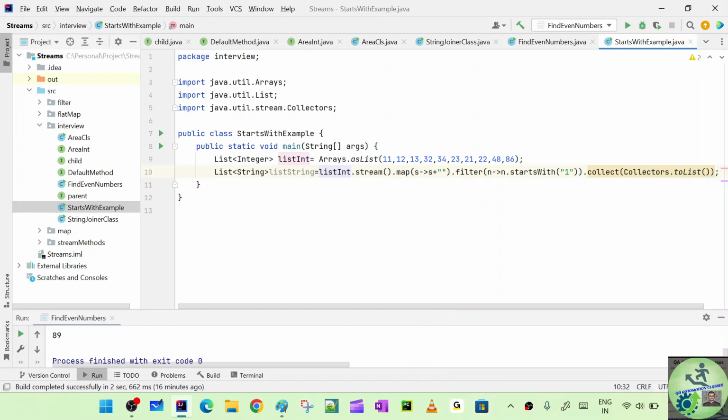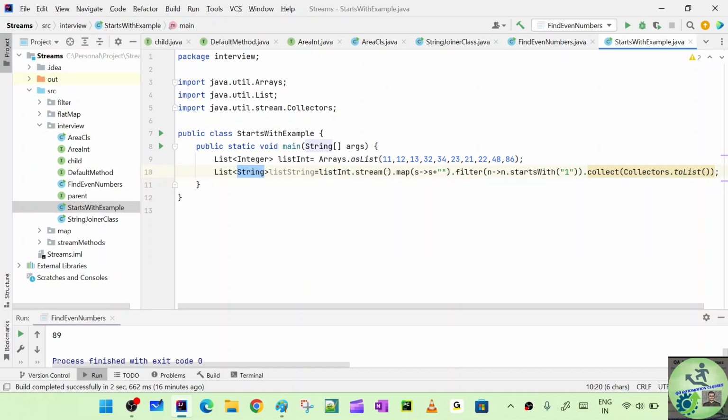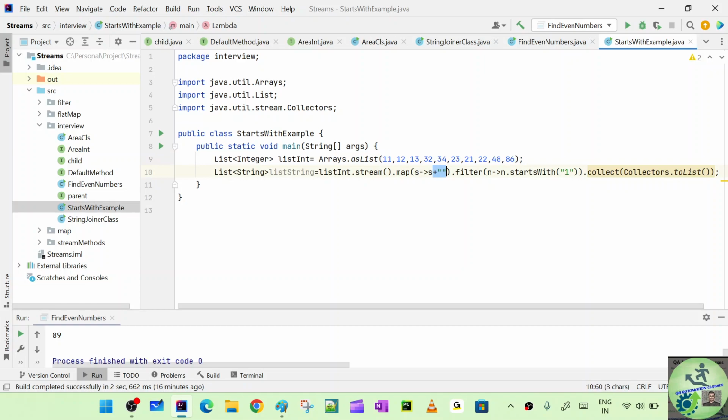We are converting whatever result we are getting into a list and storing it. But it is a list of string, because this is a string data type, not an integer, since we have already converted each of them into a string. It might look like an integer, but internally we are appending it with the double quote. So now I can do a sout of list string.